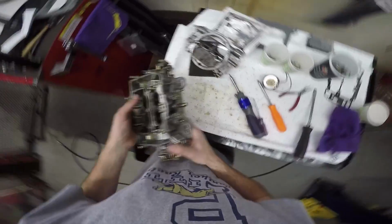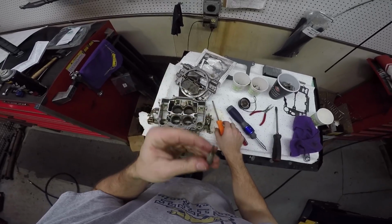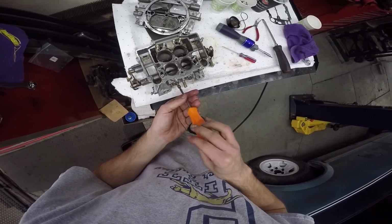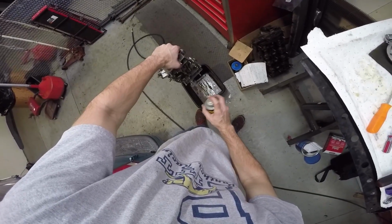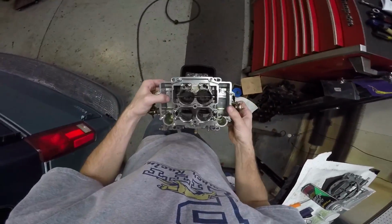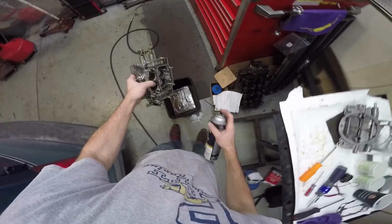So, oh yeah, air fuel mixture screws. These are the little things you move in. Wow, these are tiny. But these are how you dial a carburetor in. Almost got it in the eye, he said knowingly. Now, all in all, it's not a cruddy carburetor. There's a bit of fuel gunk down in there. Actually, quite a bit in that one. Get up a level with the parts washer. Yep, there it comes. That's helping a little bit. Yeah, I tell you, no matter what, this stuff wants to get in your eye.